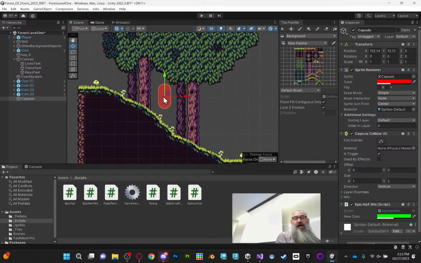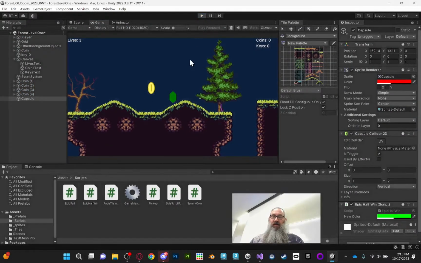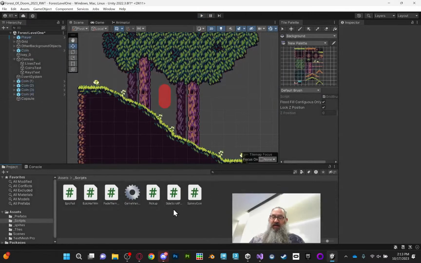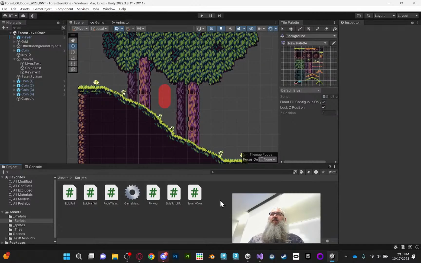All right. The final, wait a minute, what's going on? There we go. I didn't want to play it. The final one's going to be an epic win. And we can add some logic to that. Like maybe we've got these keys for a reason. Okay, so maybe we've got 3 keys in the level, and I can't get to the end of the level and win unless I've got all 3 keys.